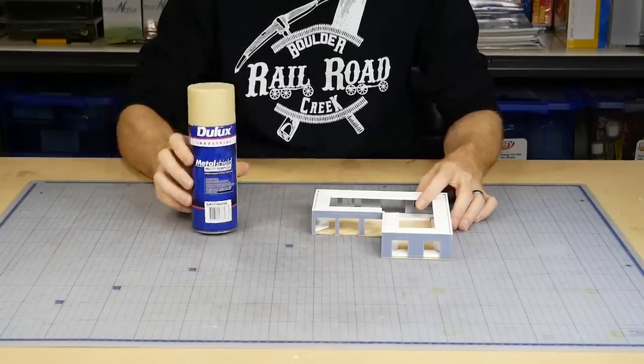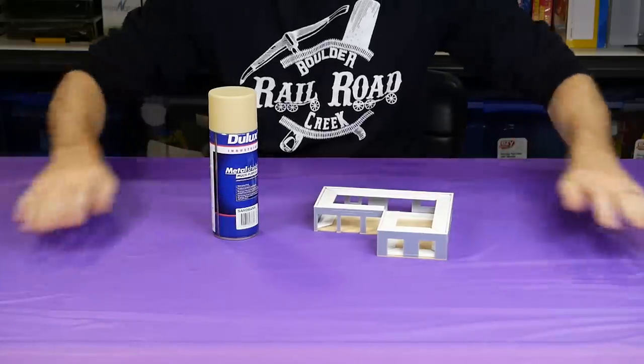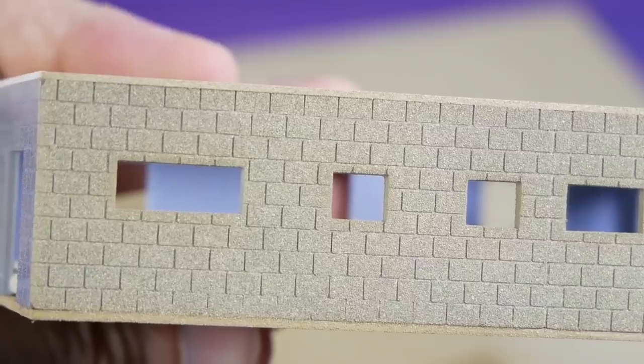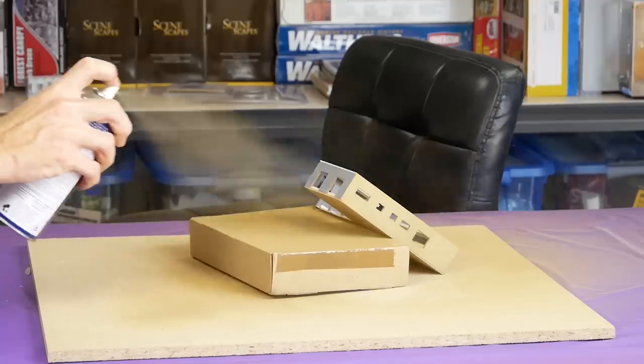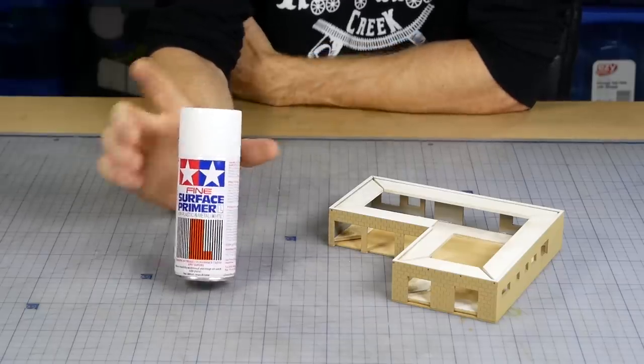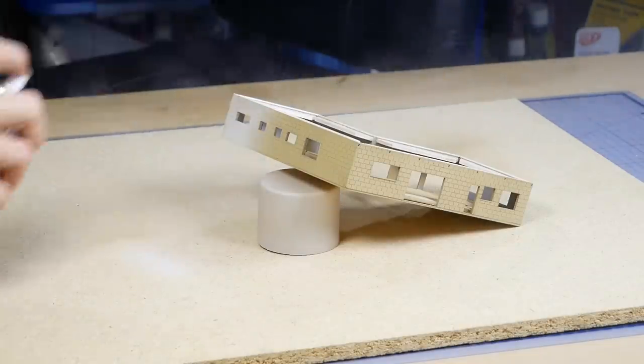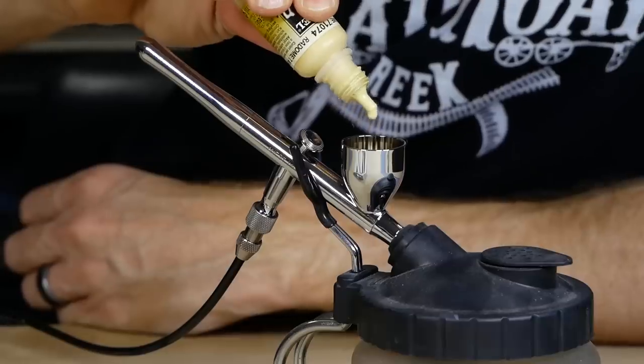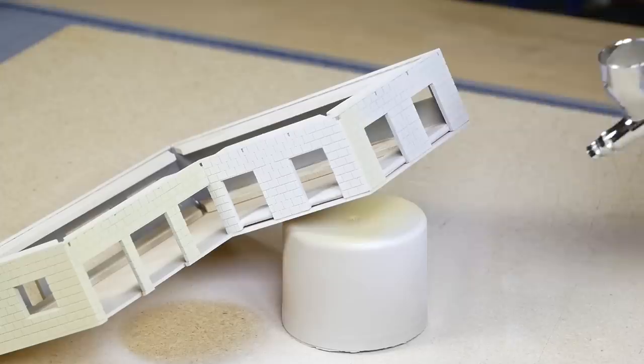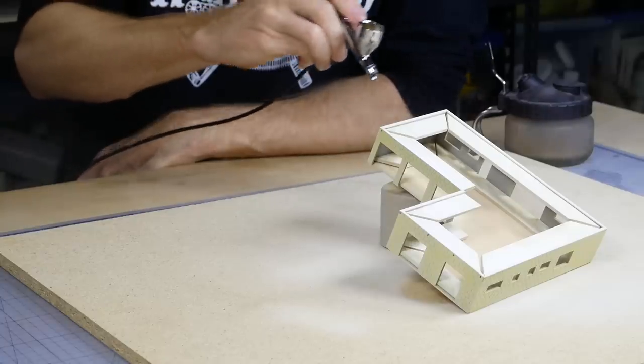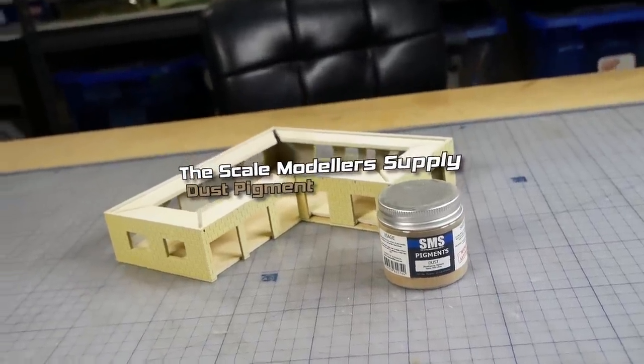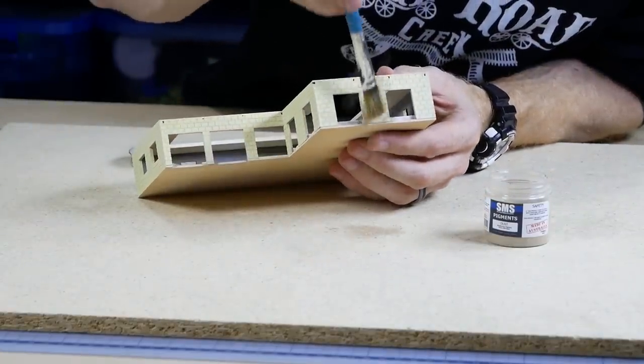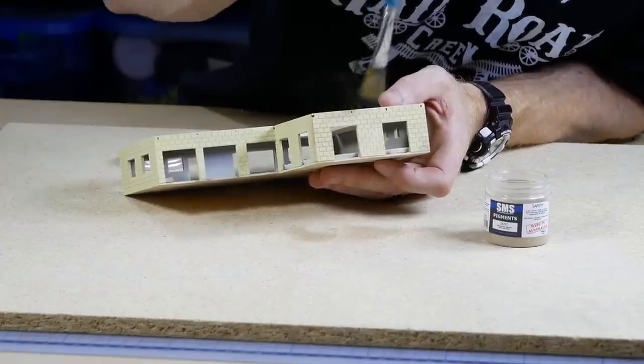The bricks on my actual house have a very rough texture, so to model that I'm using a spray painting technique that involves misting a layer of paint from a distance, leaving a speckled finish. It tends to work better with thicker paints, which is why I'm using Dulux Metal Shield. As you can see, it really doesn't take much to get quite a nice effect. Now a light coat of white primer is used. The building is a very light yellowish beige color, so a white primer will work best. The exact color I'm using is Radome Tan, which amazingly is a near perfect match. I apply multiple thin layers, gradually building up the color. Only a very light weathering effect is applied after painting using some of the dust pigment from the Scale Modelers Supply. I apply it quite heavily; however, a lot is also removed until I get a nice subtle effect. The pigment tends to sit in the mortar lines, which helps bring out the detail, and it's sealed with a very light misting of matte varnish.